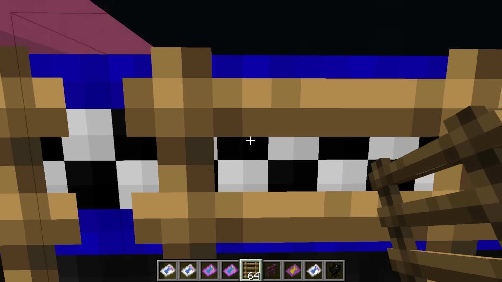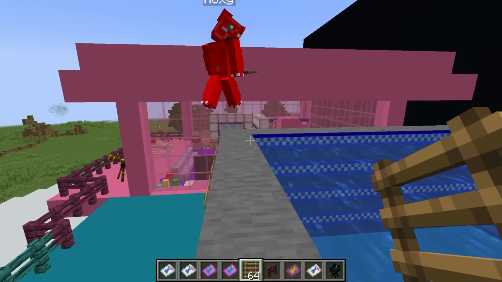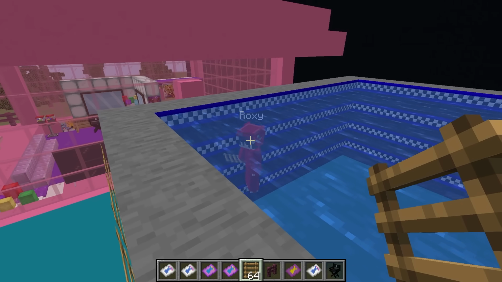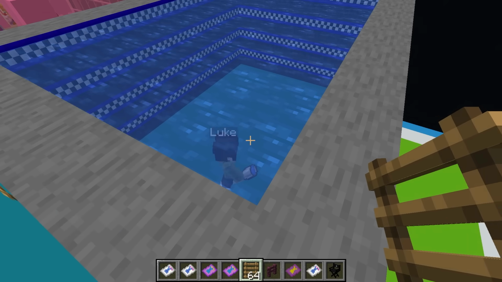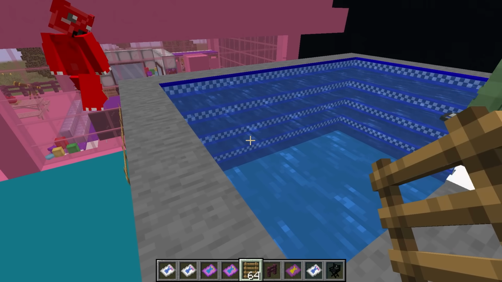1, 2, 3. Now we can climb up over here and Roxy, do a trick in the pool, bro. Do a trick in the pool. I got you. Watch this. I'm watching. This is called the sleeper move. Whoa, bro, just fell asleep into it. All right, Lukey, your turn. Do a trick on it, my boy. All right, check this out. Boop. What was that, bro? You just jumped in. What? That was awesome, no? That was actually pretty awesome.